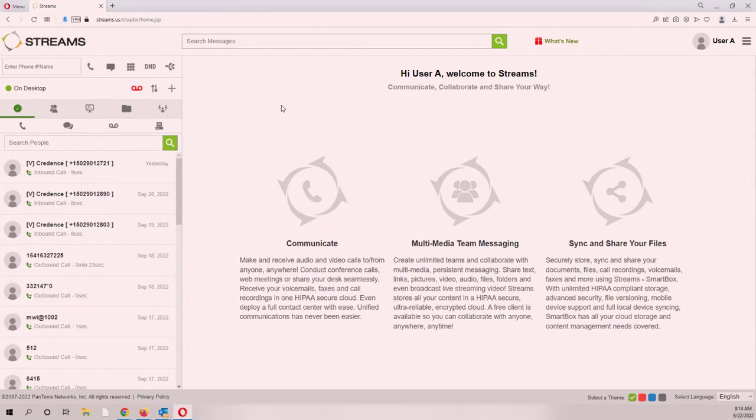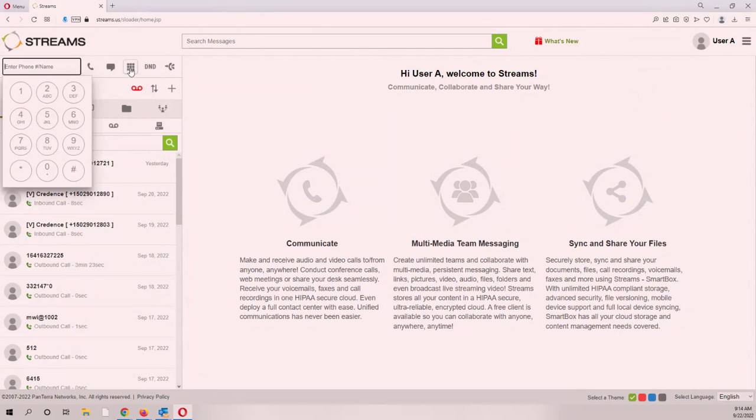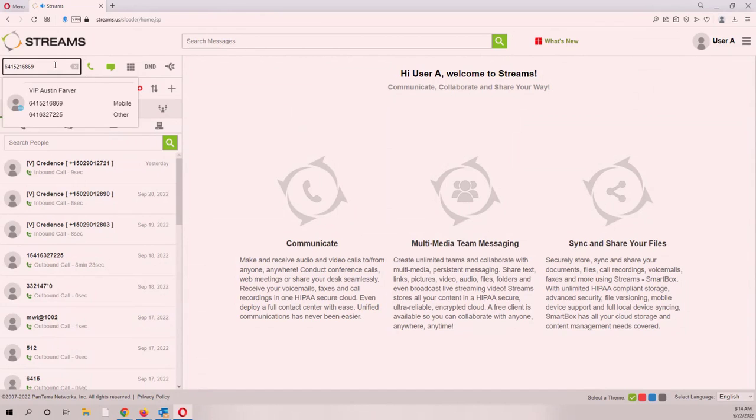So to begin with, for the software phone, you do have the ability to use a dial pad in your mouse. You have the ability to use your keyboard on your computer as well. When you hit enter or you click on this green phone button, it is going to ask you, where do you want to call it from, the number you typed in? Do you want to call it from your software phone? So that would be the computer that I'm sitting at right now. Do you want to call it from your IP phone 1? That would be your desk phone at the office. So anytime you see IP phone 1, that is referring to the Yealink desk phone at the office.